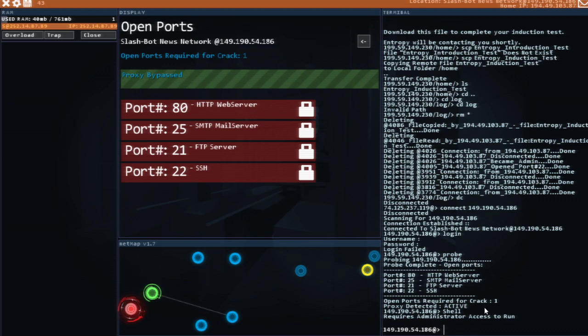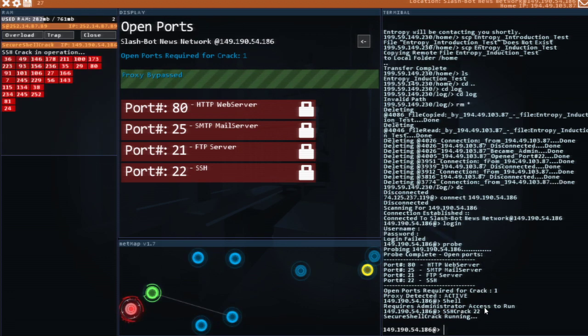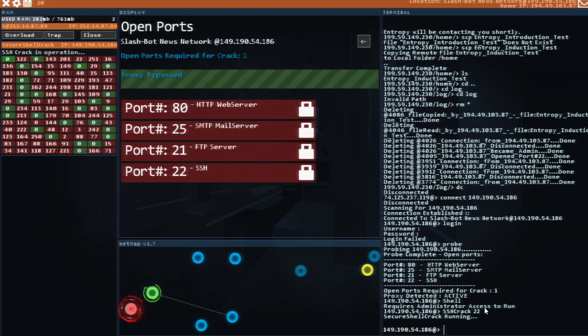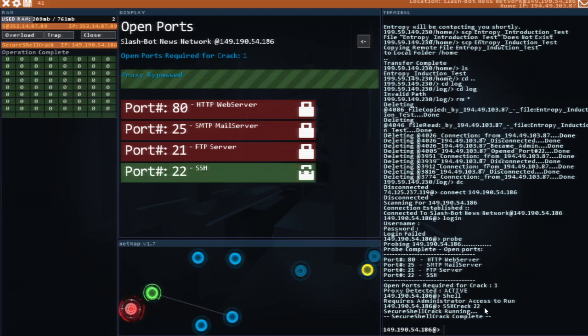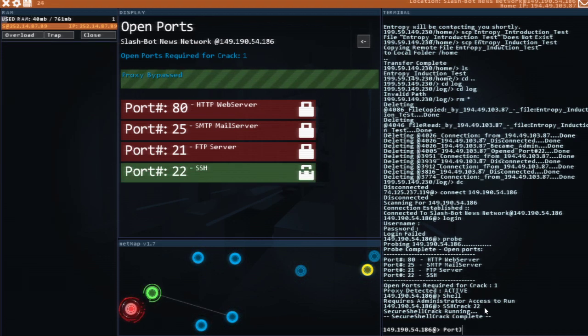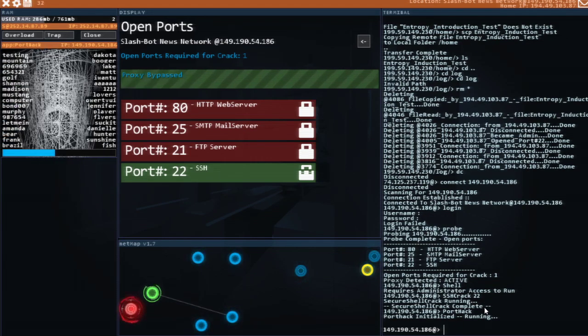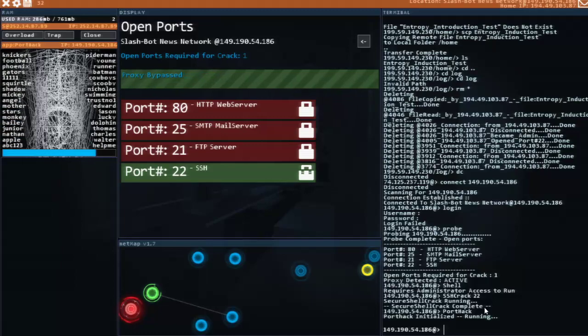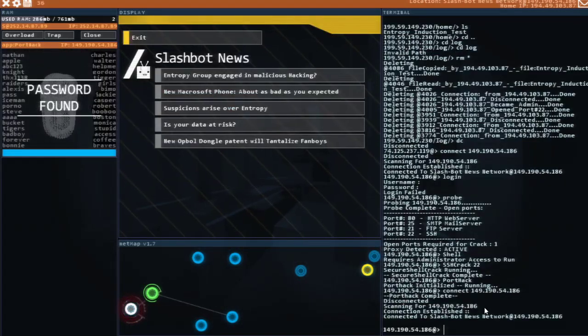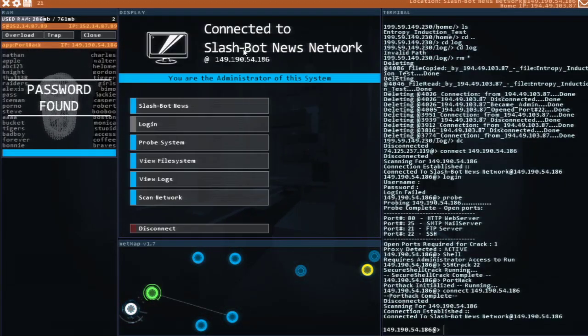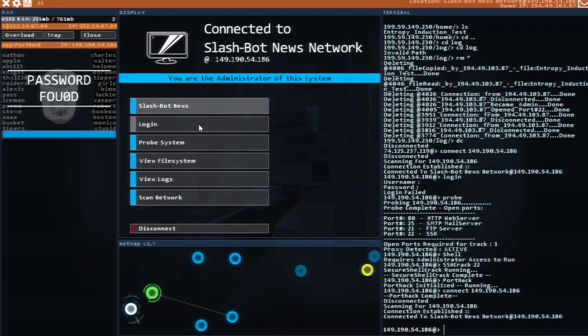Aha. Now we can SSH crack port 22 again. Now we can port hack. Now we should be admin, yeah.